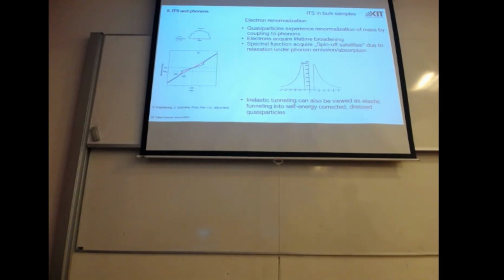Now, if electrons and phonons can talk to each other, they will talk to each other. And that means the bare propagator of my electron will now be phonon dressed. So I can have emission and absorption, and I get a self-energy correction by phonons. So the electron propagator will be modified because it interacts with phonons. These are the dressed states. So my electron is not naked anymore. If it goes through the lattice, it will distort the lattice.